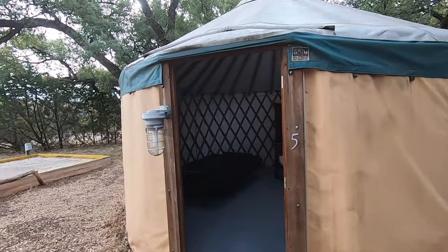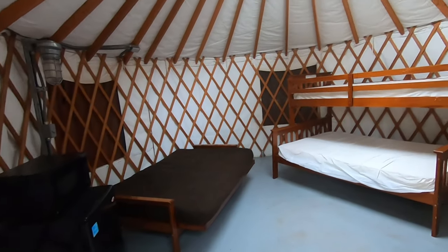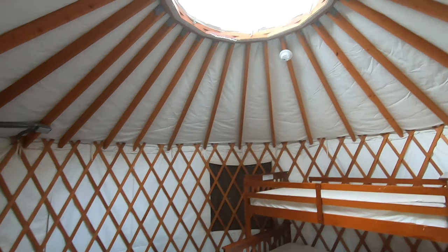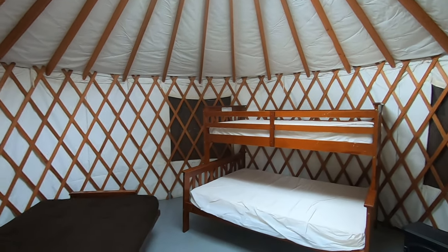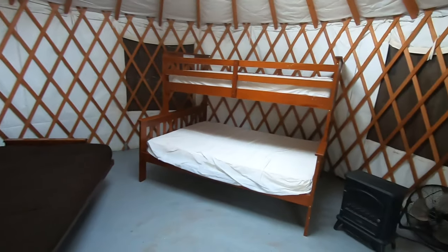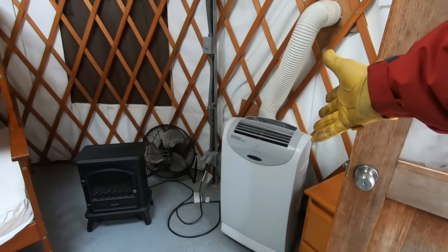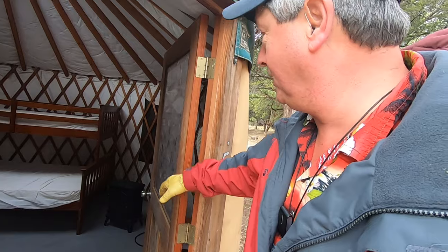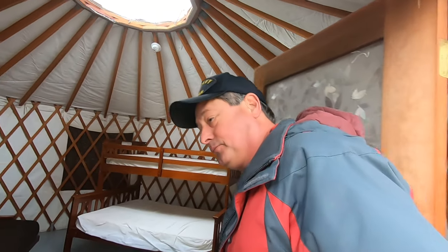Yes, sir. All right. I have gained special access to the yurt here at Abilene State Park. Check this out. Oh, man, this is cool. This is like a little living room. Concrete floor. Nice big skylight. And you could sleep, what, maybe five people comfortably in here? Look at that, that's so cool. Air conditioned, heated. And that's all right. So you don't even have to stay in a screen shelter. Cool, let's go see some more stuff.